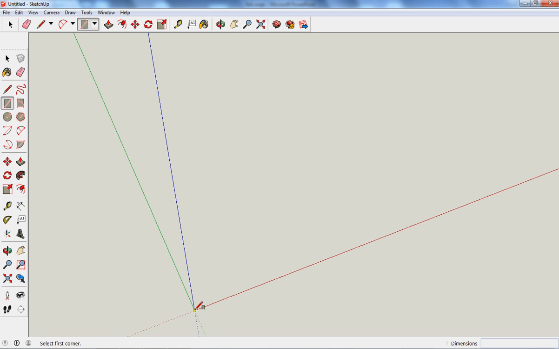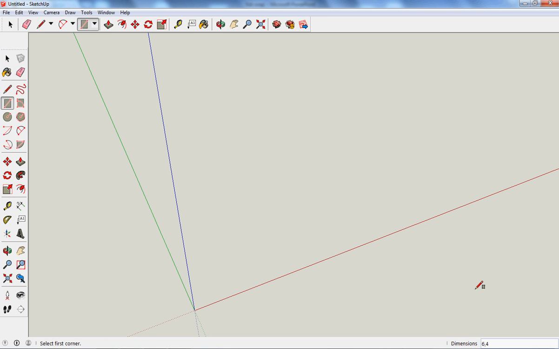Now I've said that my fish, I want it to be 6 centimeters long and 4 centimeters deep. So I draw my box, and then down in the bottom corner dimensions, I don't need to click in the box to type. I put in 6, 4. Now this template is in centimeters, so I don't need to put 6 centimeters and 4 centimeters. Because I've told it it's going to be in centimeters, it knows that's going to be centimeters. So if I click the enter button on the keyboard, so I'm not clicking anything on the mouse, the enter button on the keyboard, I've now got a box here that's 6 centimeters by 4 centimeters.